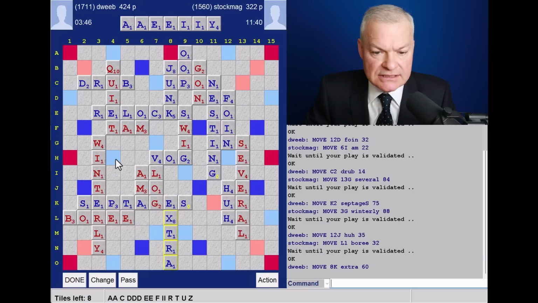Maybe I should take out this Z danger. But my opponent can still get the Z tripled on these triple letter squares, accessible from extra. So what about hot Y spots?